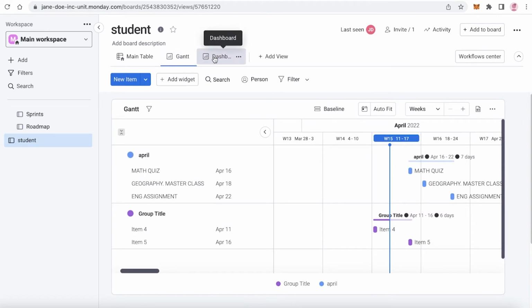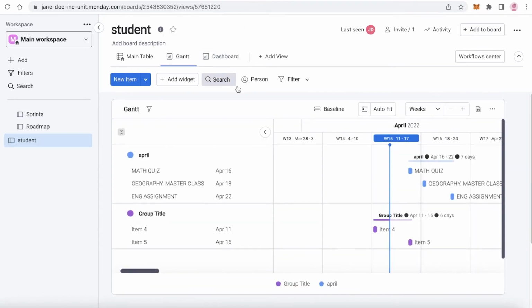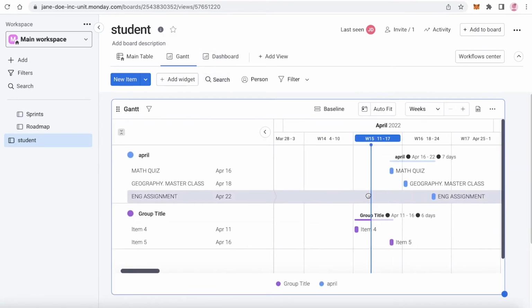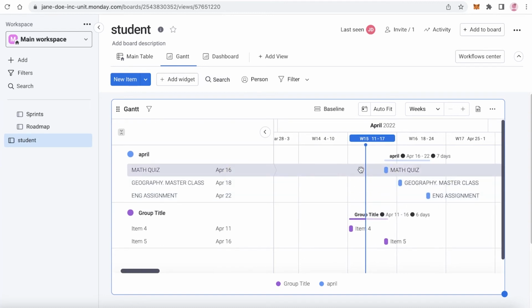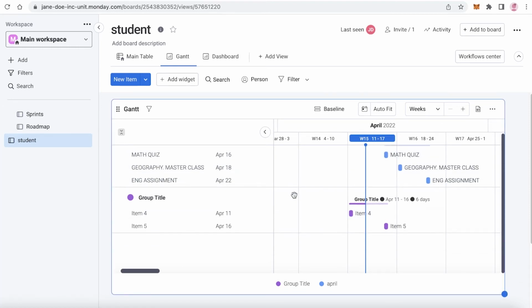But what it does is that it separates the time and the amount of work. And the Gantt view enables you to not only see the time, the amount of days it's taking to do a certain task, but it also shows you productivity, because if I section this to one assignee, then I can see how much work they're doing throughout April, and I can see the next person, how much work they are doing, and I would have a very quick and easy way to compare the workloads and to be able to have a good estimate of how my employees are working. So this was how to set up Gantt views on Monday.com.